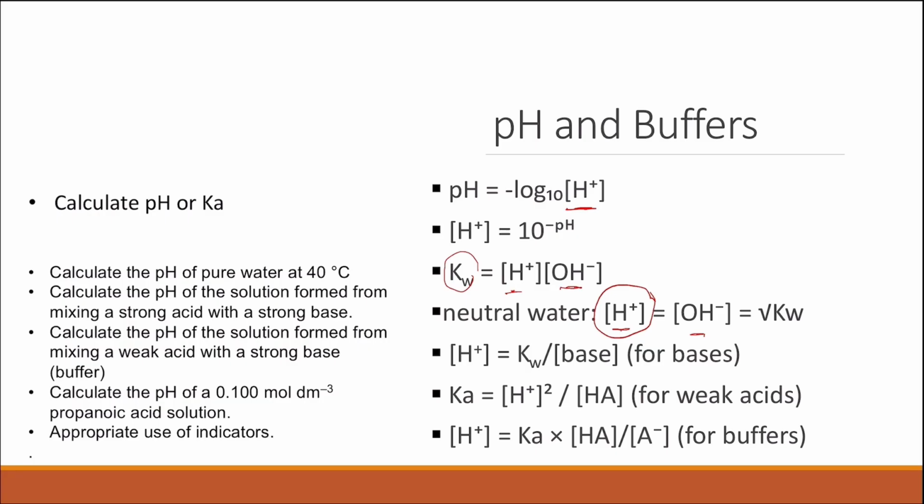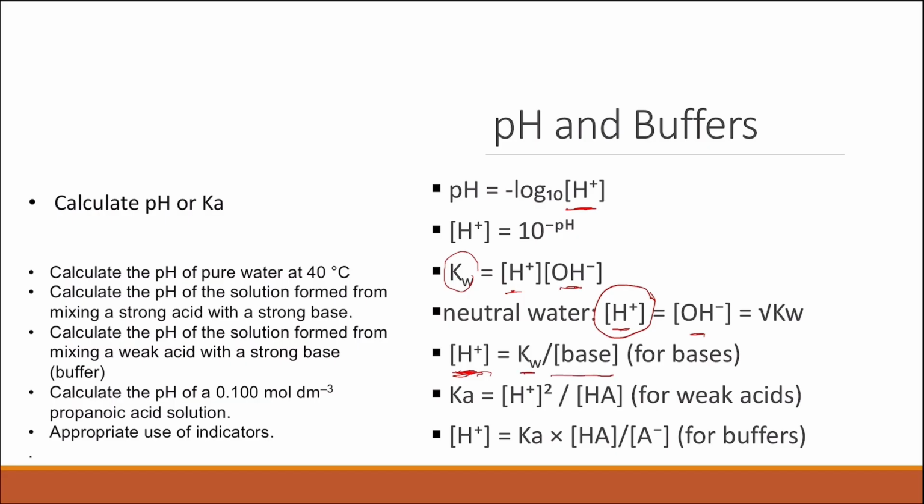Remember, for bases, to calculate the hydrogen ion concentration, we're going to use the equation for the ionic product of water, but here the concentration of the hydroxide ion will not equal the concentration of hydrogen ion, but rather will equal the concentration of the base used. And if we use a base that is from an element in group 2, for example, or a base that gives you 2 hydroxide ions, it's going to be 2 times the concentration of the base. So hydrogen ion concentration will equal Kw over the concentration of the base.